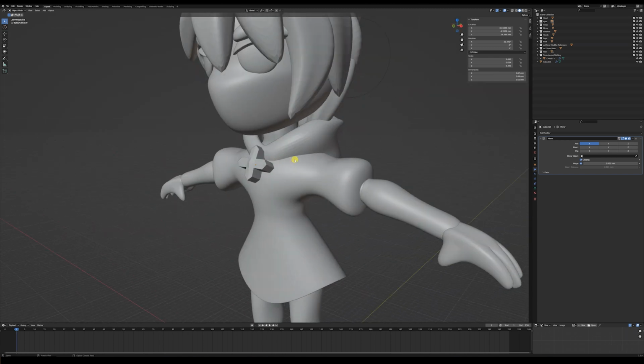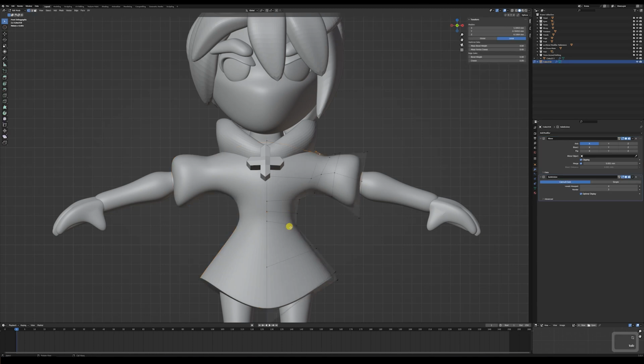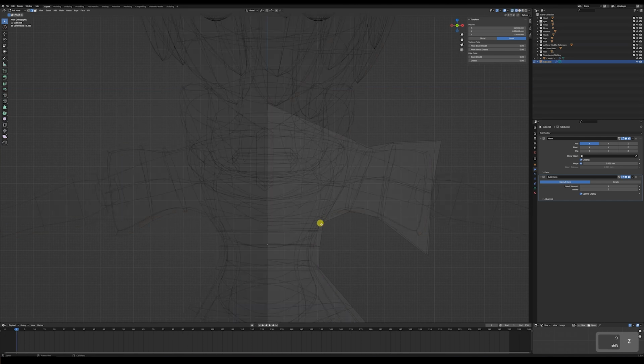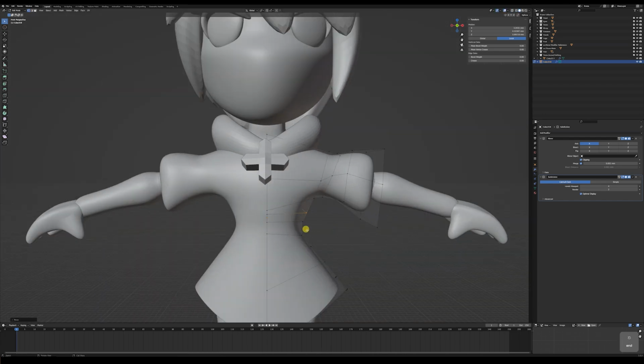Next, what we want to do is start adding some more overlapping cloth around his tabard. So let's go into here. Maybe we'll add an edge loop right here to sharpen this out. And then maybe we'll move this like this. Move these here. Yeah, something like that. It's pretty good.